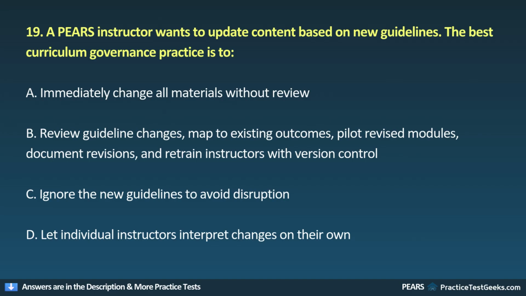19. A PEARS instructor wants to update content based on new guidelines. The best curriculum governance practice is to: A. Immediately change all materials without review. B. Review guideline changes mapped to existing outcomes, pilot revised modules, document revisions, and retrain instructors with version control. C. Ignore the new guidelines to avoid disruption. D. Let individual instructors interpret changes on their own.